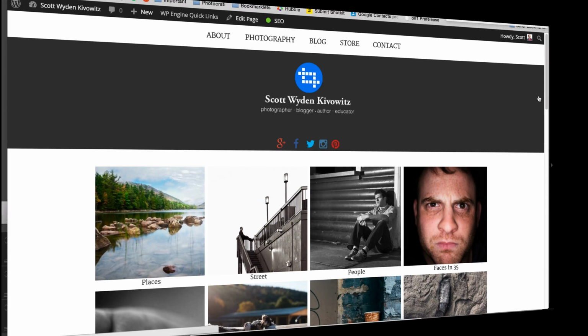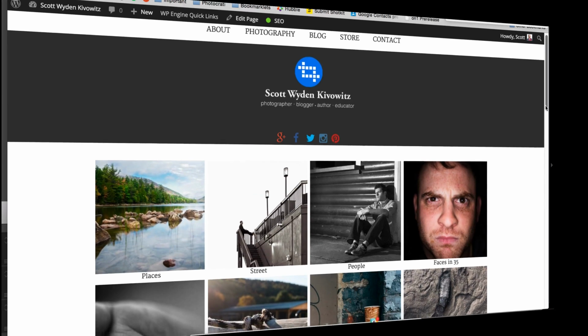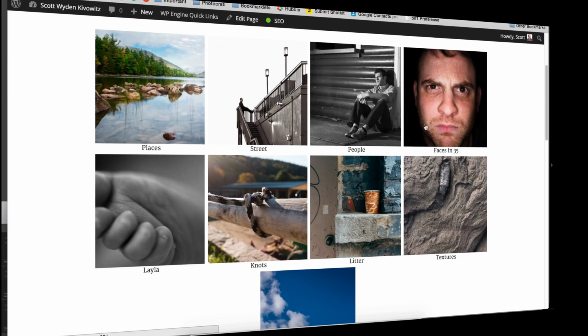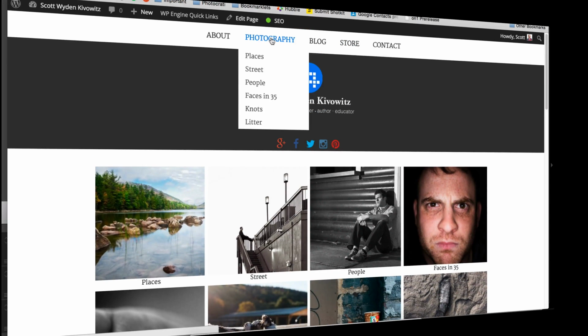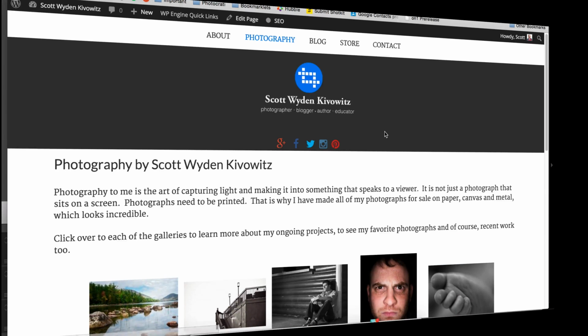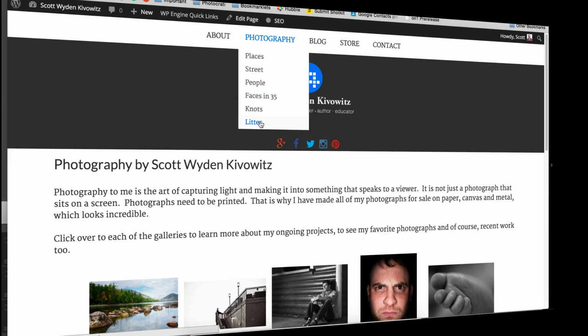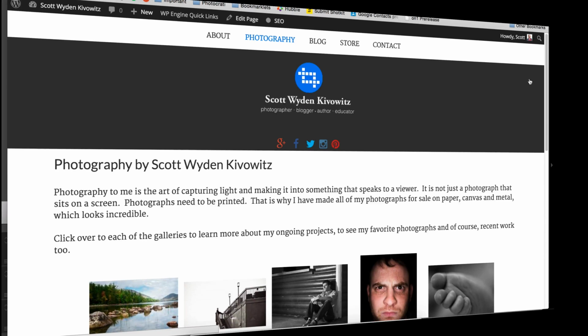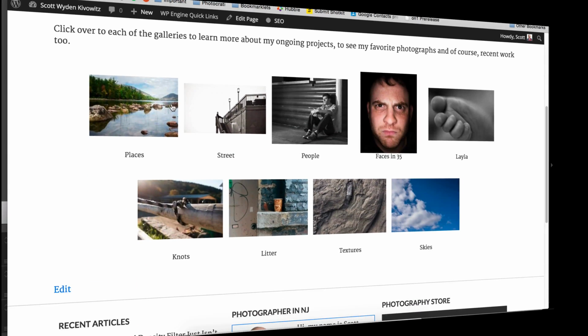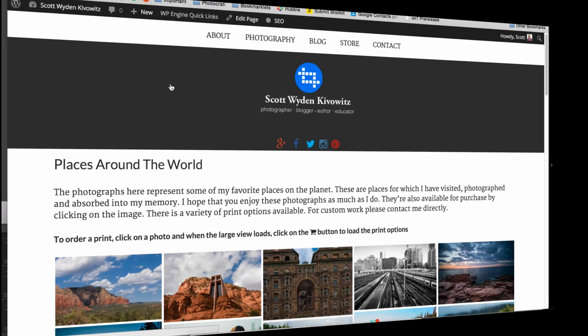The last thing I want to mention is to keep your portfolio organized in a user-friendly manner. By doing that, I mean, you can see here, I have a bunch of, these are actually albums of different galleries. I have the same thing if you go here to photography. So it's now actually scottwyden.com/photography. And then down in the menu, I also have each of the albums all separated, as well as here in the thumbnails. And if you go to what I call places, it actually goes to /photography/places. So this is actually friendly for people to know, and also search engines will see it as well.